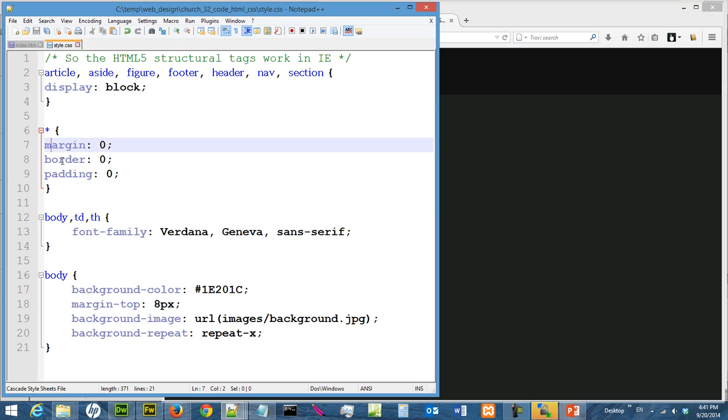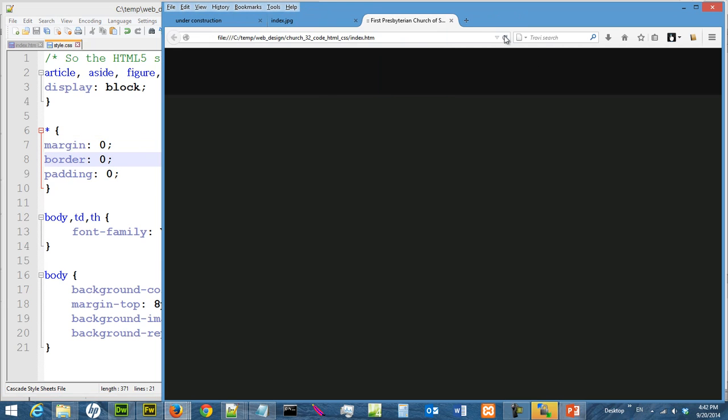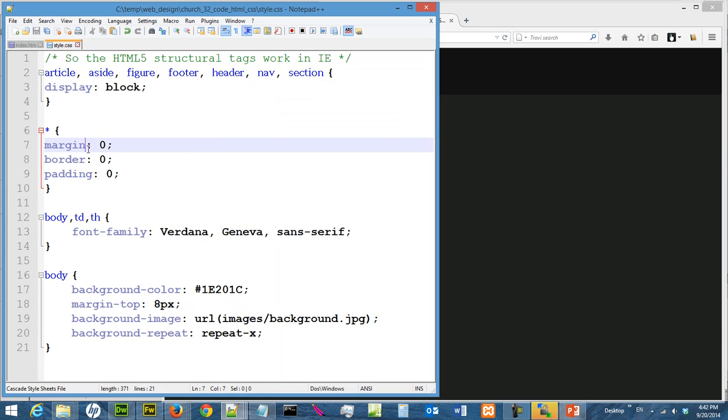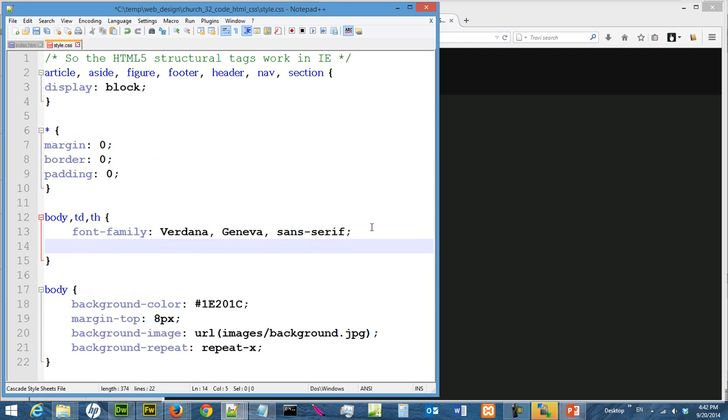Border, padding, border, margin, all 0. Okay, we'll put it in style here. Save your work. A couple of other things to do in the body. We are going to change the font size, our standard font, to 12 pixels.